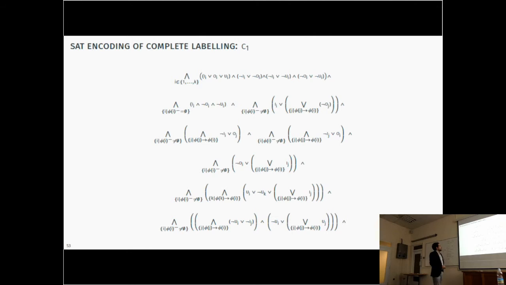And so this is the complete SAT representation for the problem of computing complete extensions, or identifying the labeling functions on your argumentation framework. Yes, it is satisfiable because we know that there is always a complete extension. It might turn out that there is no in argument, but it is always satisfiable.